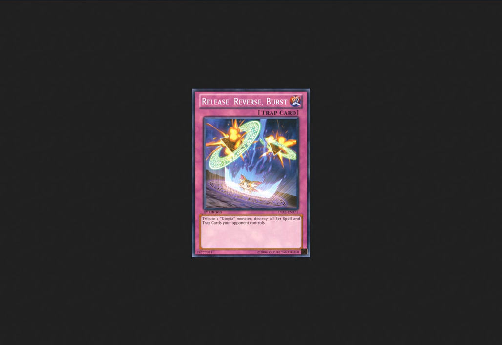So yeah, I might use Release, Reverse, Burst in my Utopia deck, since it's unlimited. So yeah, maybe I'll do that in the future. This is my first episode of budget power cards of the booster set. I might make more from previous sets. There are some cards I've thought about using for a budget-based video like this.